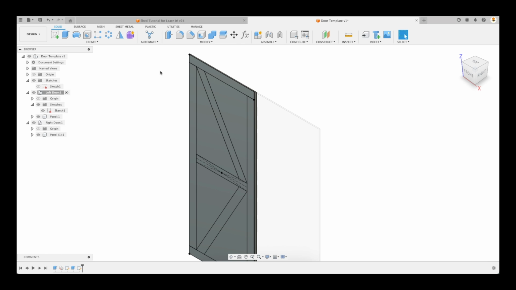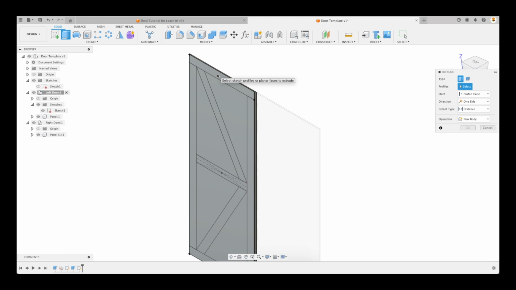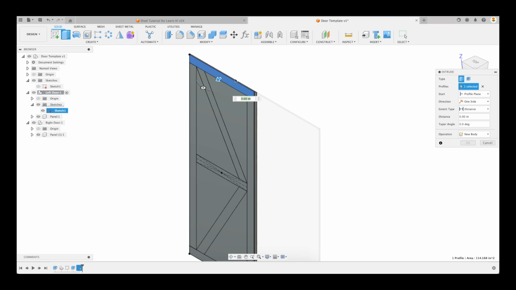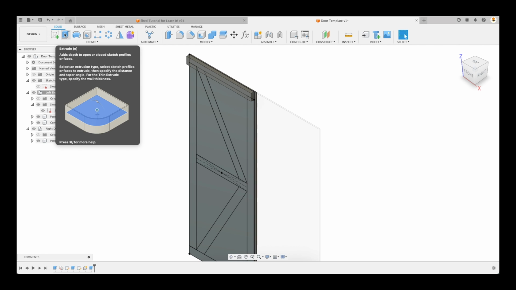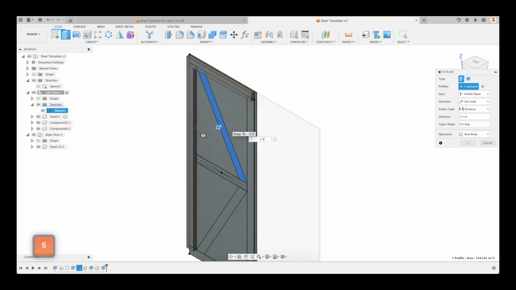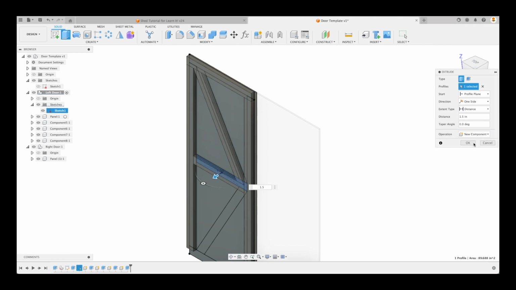Okay, so sometimes this happens where you can't pick this particular profile that you want to select. So what we're going to do is still go to extrude, and we're going to hover over that particular profile, and we're going to long click. And there we have a face, and a profile. So that way we can pick the specific profile that we're looking for. I'm going to extrude this 1.5 inches, and this is going to be a new component. Let's go OK. And let's just go down the list here. Let's do the exact same thing. Lather, rinse, and repeat. Make sure to always create new components.